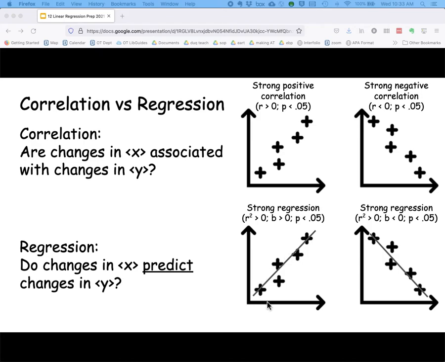We're not making changes within each individual person. We're not taking a person and assigning them a value on this x line, or measuring what their x value is and then changing it to something else and seeing what happens up here. We're simply looking at here's a bunch of different people with different x values. Here were the corresponding y values. How well can we fit a line between them?